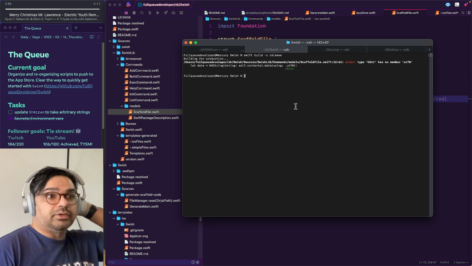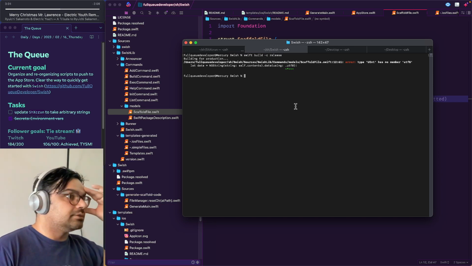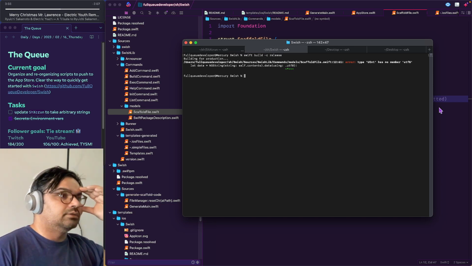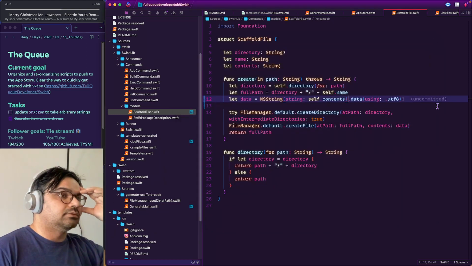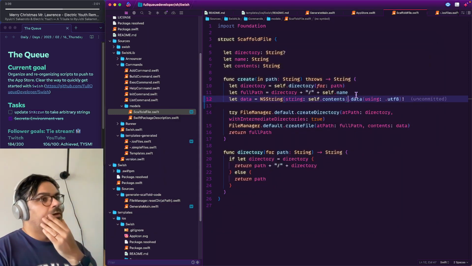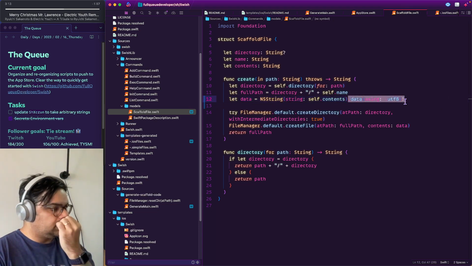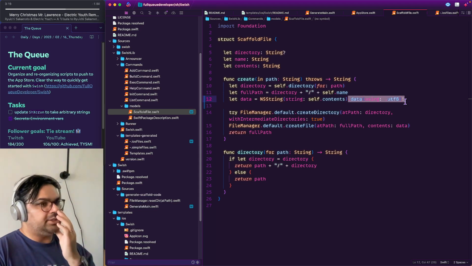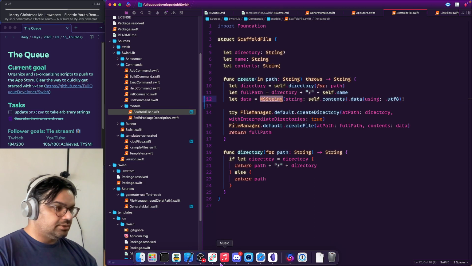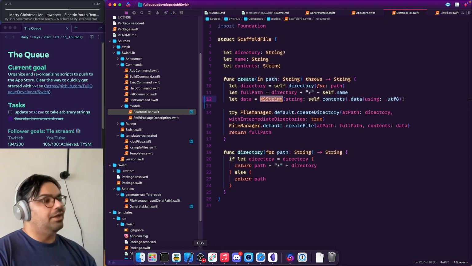UInt8 has no member UTF-8. Right, because the data conversion is what's causing it, huh? Fascinating. Is there a way to write an NSString to a file?